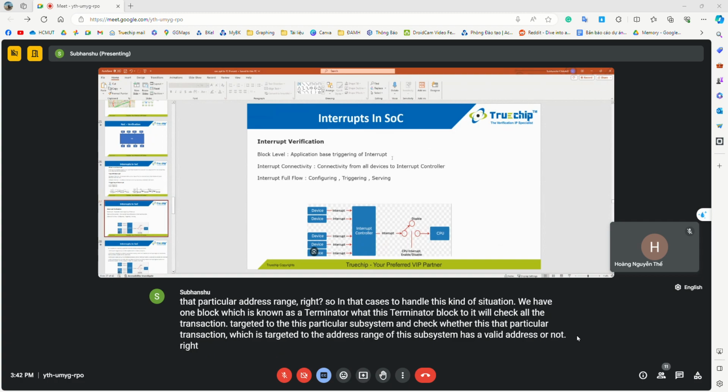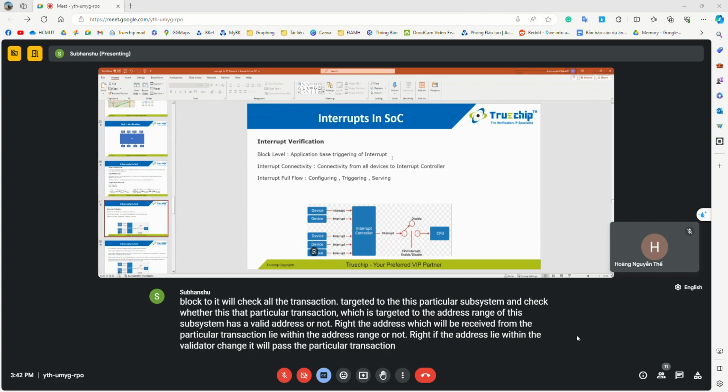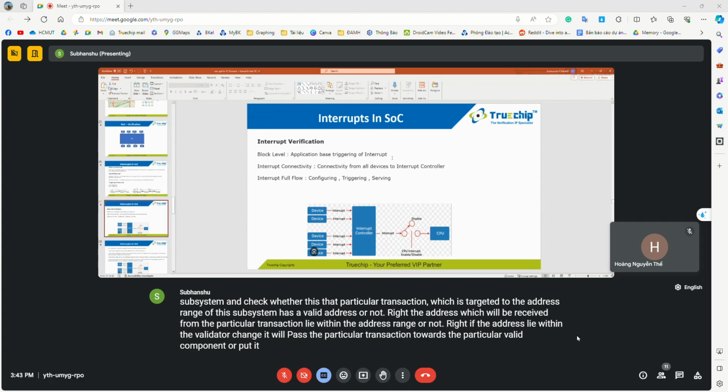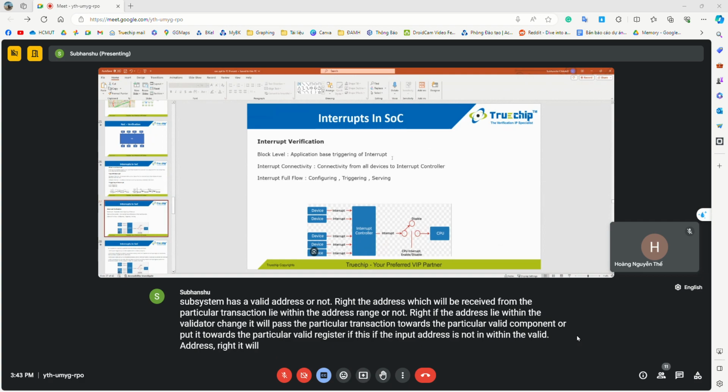The address which we receive from the transaction lies within the address range or not. If the address lies within the valid address range, it will pass the transaction towards the valid component or the valid register.